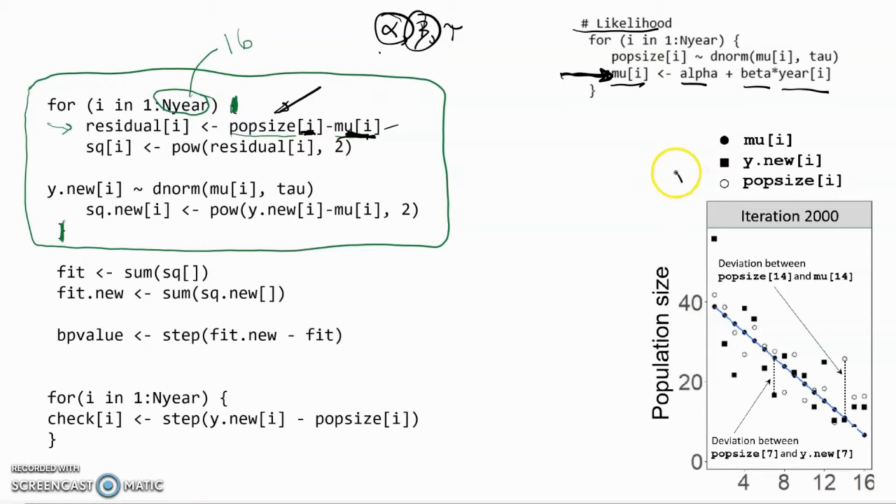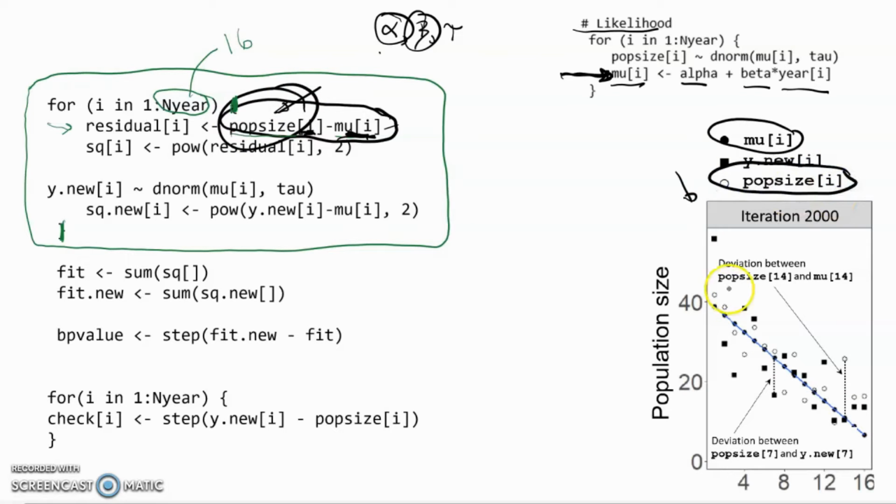So if we come down here and look at this plot, what are the residuals? The residuals are the differences between pop size and mu I. Well, our mu I's are those round dots, so they define the line of best fit. So there's our mu I's, and our pop sizes are these open circles here.